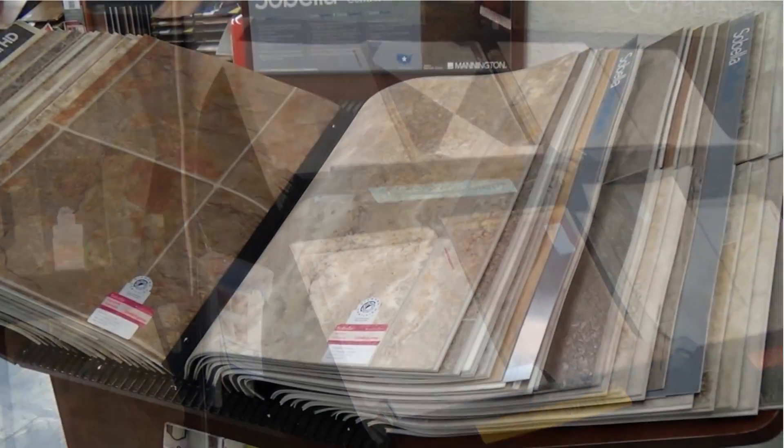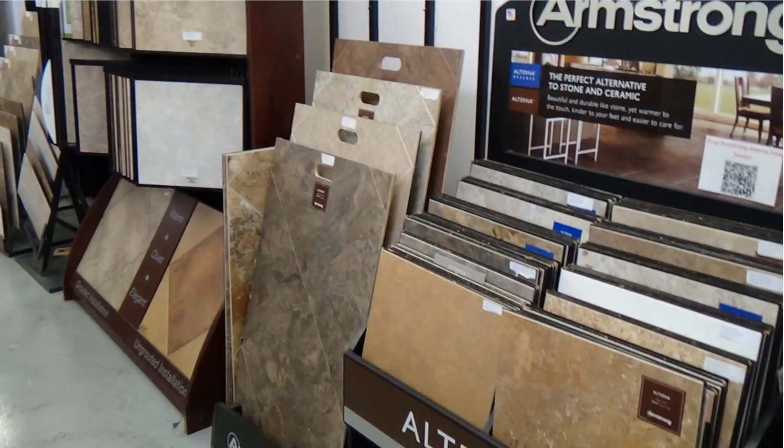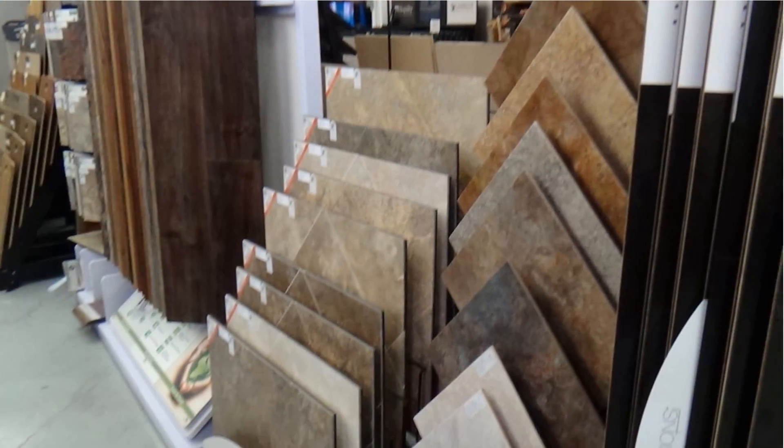Donnie Gupton, welcome back to Flooring My Life TV. Today I want to talk to you about a common question we get here in the showroom, and that is: can I install my vinyl floor over the top of an existing floor? This can really apply for both sheet vinyl goods and the most rapidly growing part of our industry, which is the luxury vinyl products — either luxury vinyl tile or luxury vinyl plank.